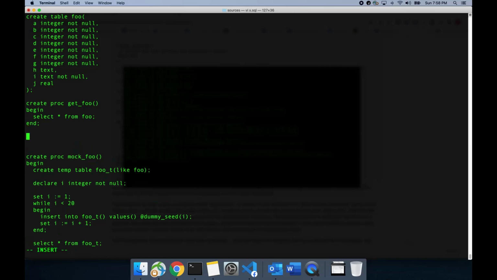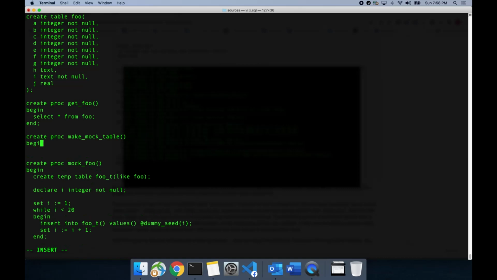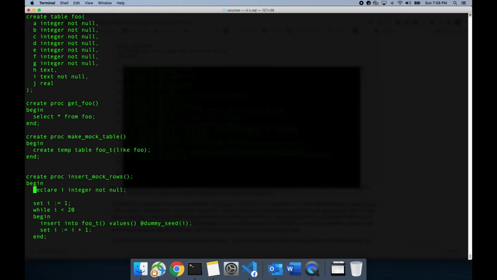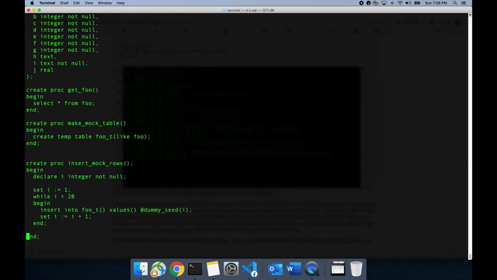How about we do a create proc, let's call it make mock table. And we can have this one, insert mock rows. Great.